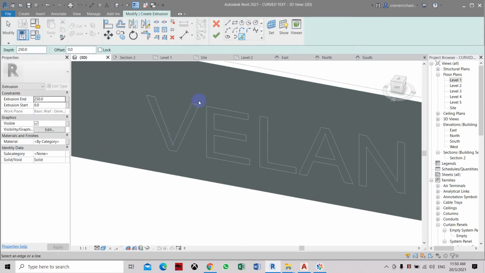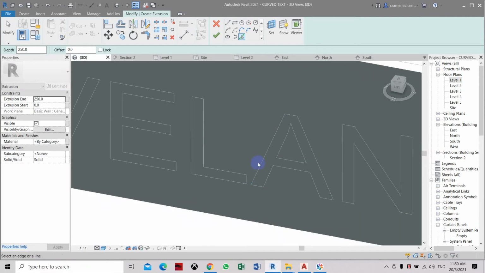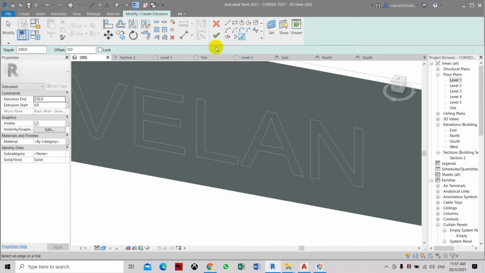Make sure you only click the lines once because if you double click it will affect the editing mode or extrusion mode. And it should always be in a closed loop. Make sure you know where to start and where to end. As you notice, I have intentionally not selected this because I will fillet it later.